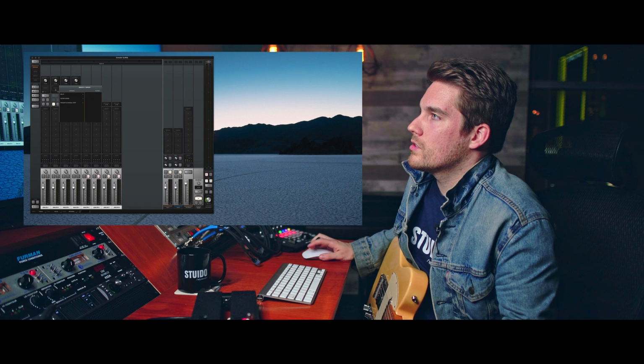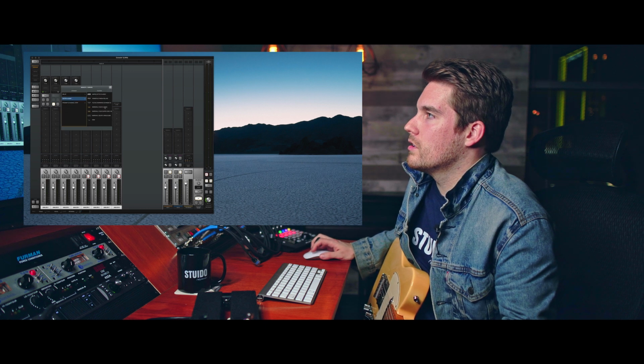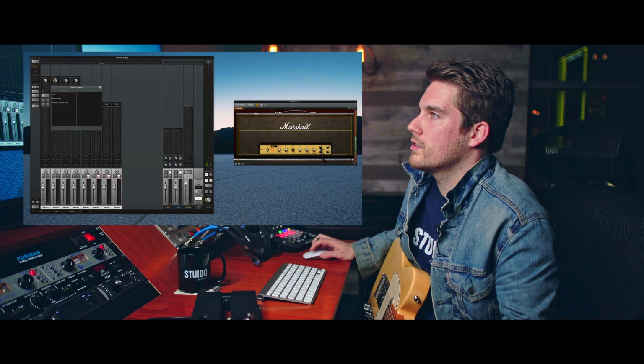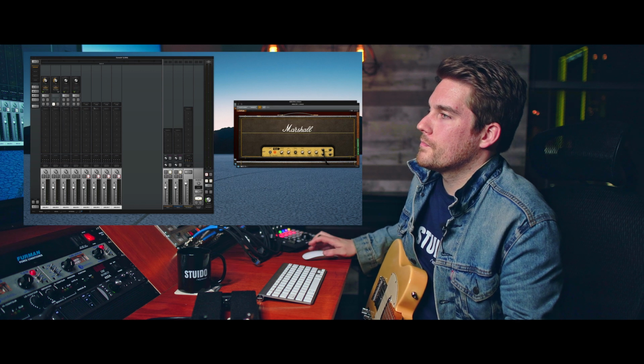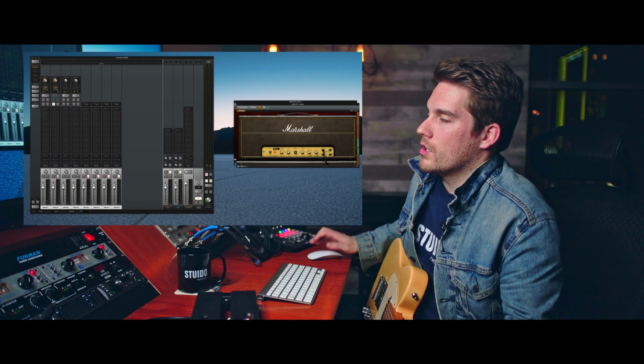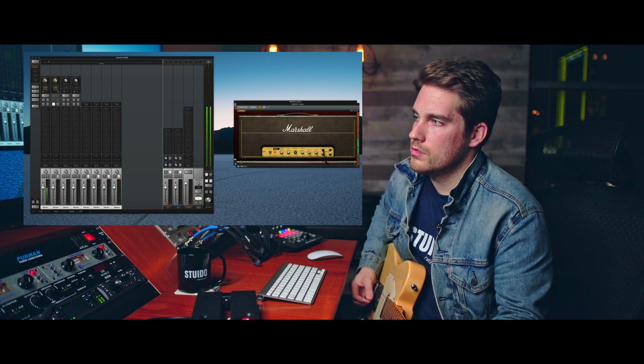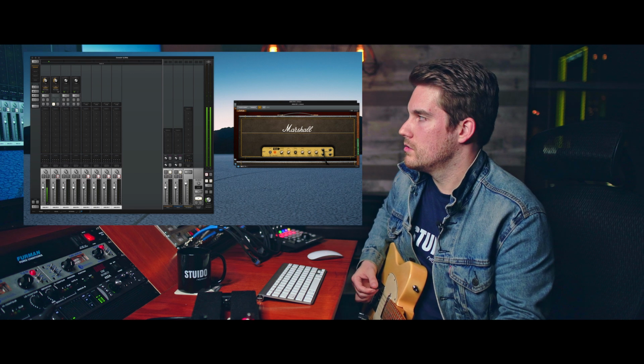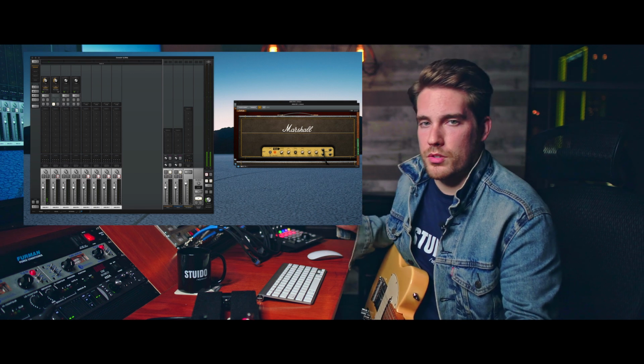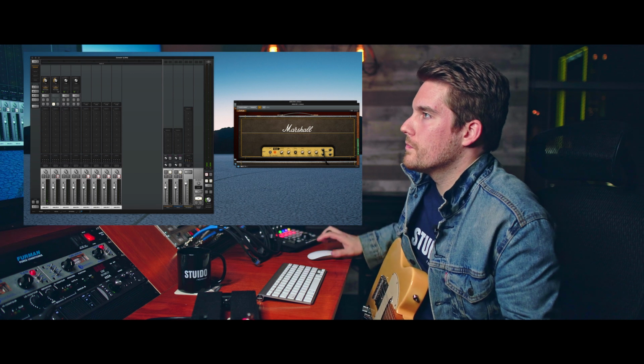So what we're going to do is run the Marshall Classic. You can hear it turn on. Here is just the XLR. I've just simply loaded them, I haven't done anything to them.